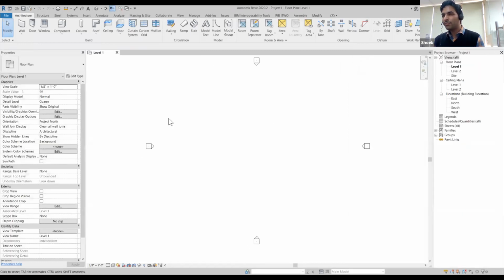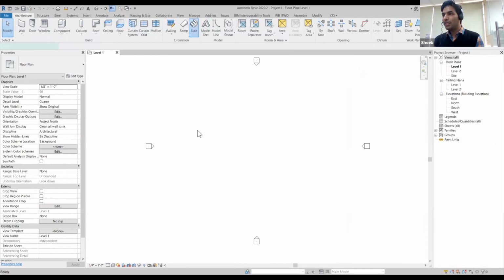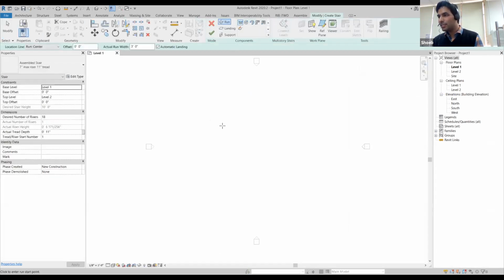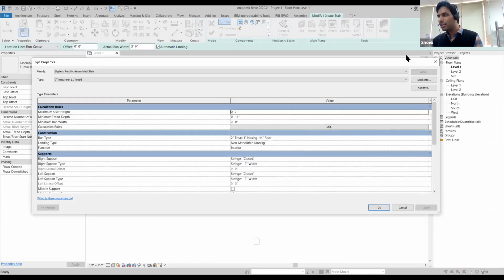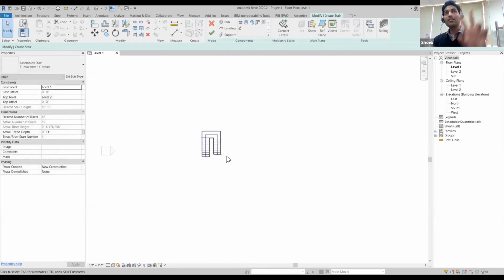And as you can notice, I have a drawing area here, and I can simply create a staircase. So I'll address sir's problem here. So I'll create a staircase here, right? In the plan, you need to actually decide the parameters of the staircase, and then once decided, you can simply draw it like line work. So I'll just draw a staircase here.